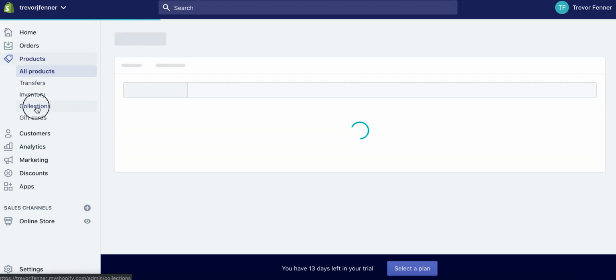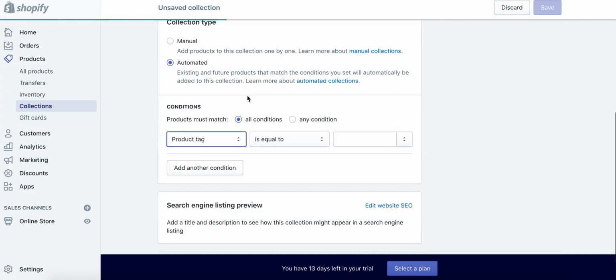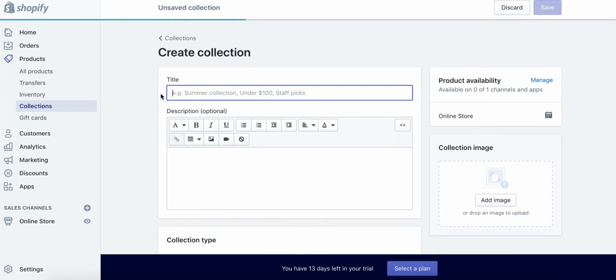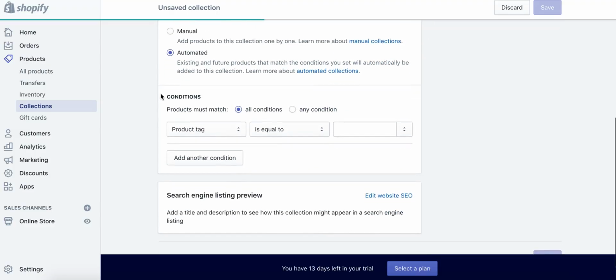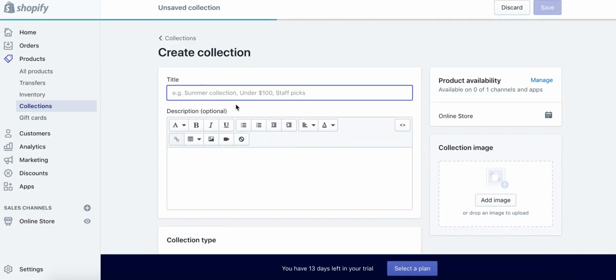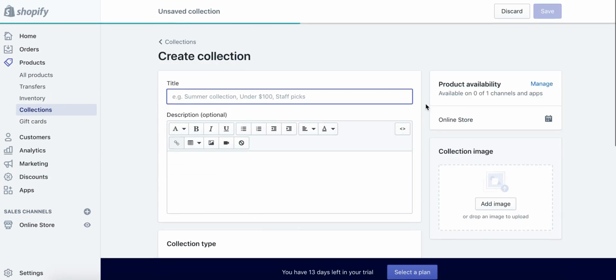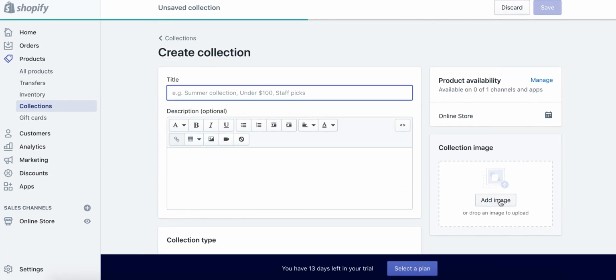You can make collections based on bestsellers, new arrivals, staff picks, things like that. You know, high price products, low price products, when they've arrived latest and stuff like that. So lots of different options here. Just play around with it. Have fun with it. And if you add a collection image, the cool thing about that is if you share the collection on social media or someone else does, it will show that image on the picture. So I highly recommend doing collection images and collection content for SEO.